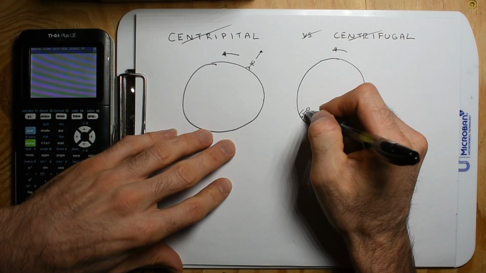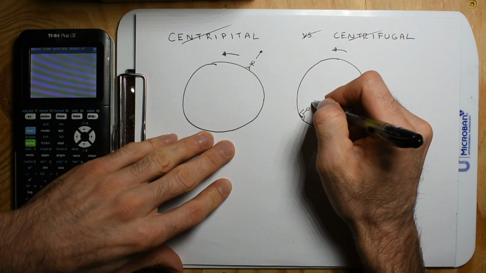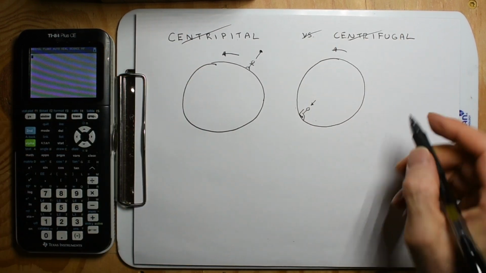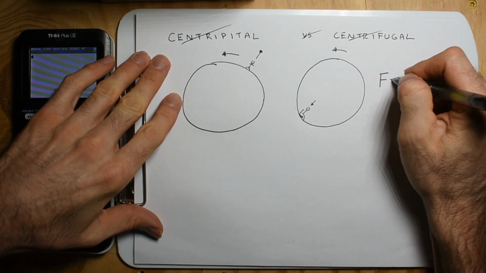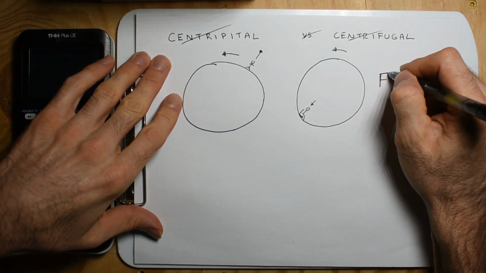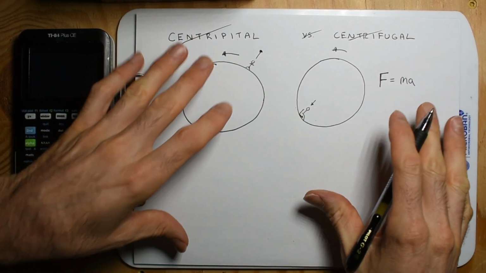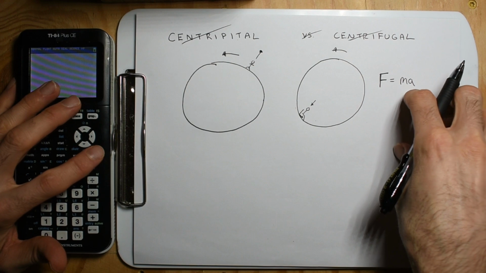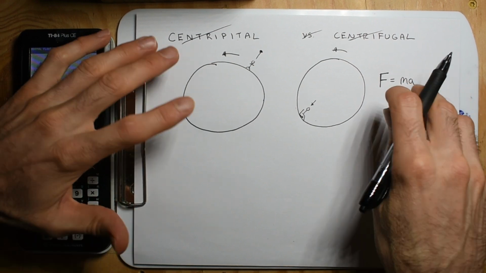It feels like you're heavier in this case. It feels like you're lighter in this case. And so what we want to use is F equals ma. I'm starting this video from the position of, hey, I know I can figure it out, but let's say I don't know.